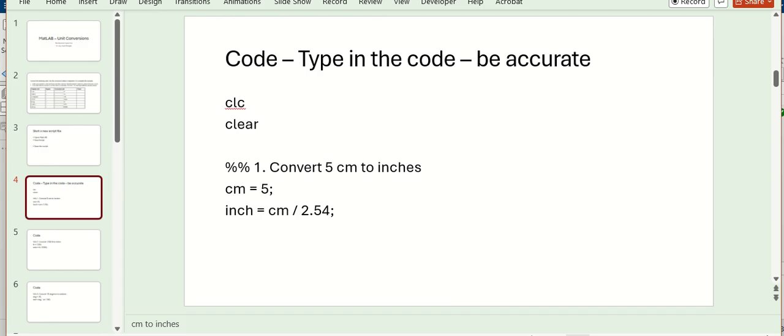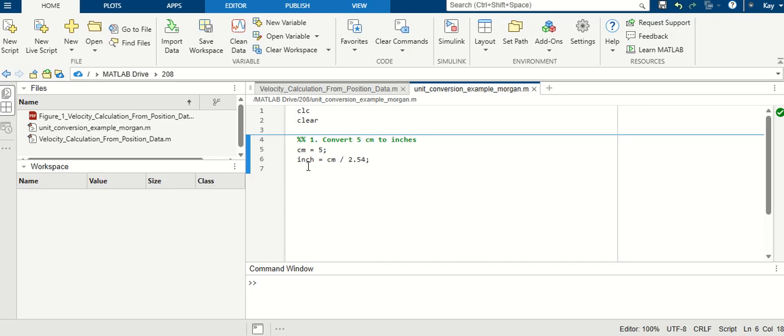And then of course we are finding the inch. So this is your equation. In order for you to find the inch, we will have to divide the centimeter by 2.54. These conversion units are widely available for you on Google or in the textbook. Many textbooks will give you the conversion unit, or you can call your Siri, Alexa, you name it, and it will give you the conversion factor. It's just 2.54 going from inch to centimeter. So we are going to program that.